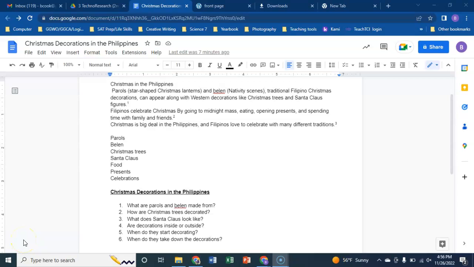Okay, now we're going to move on to TechnoResearch Assignment 3, which is Organize Ideas and Create an Outline. And in this one, I'm going to go off a little bit from what the worksheet says to do, because there's an easier way to work on your outline. So let's go through a little bit of what it says on the worksheet, and then I'll tell you the easier way to do the actual work.